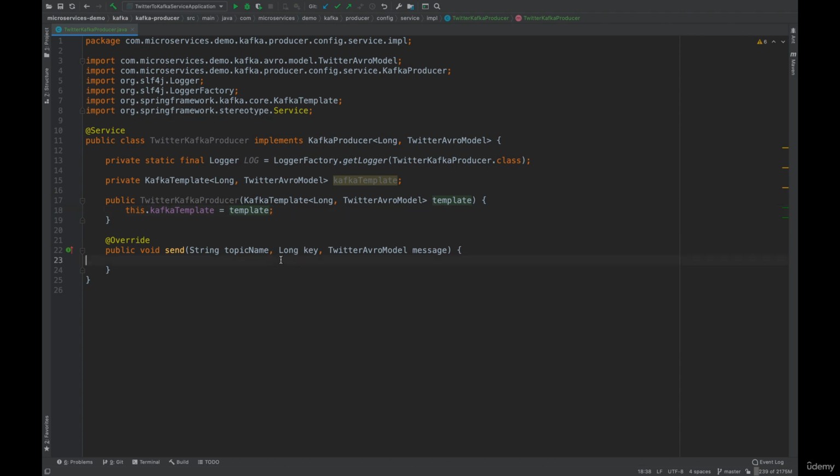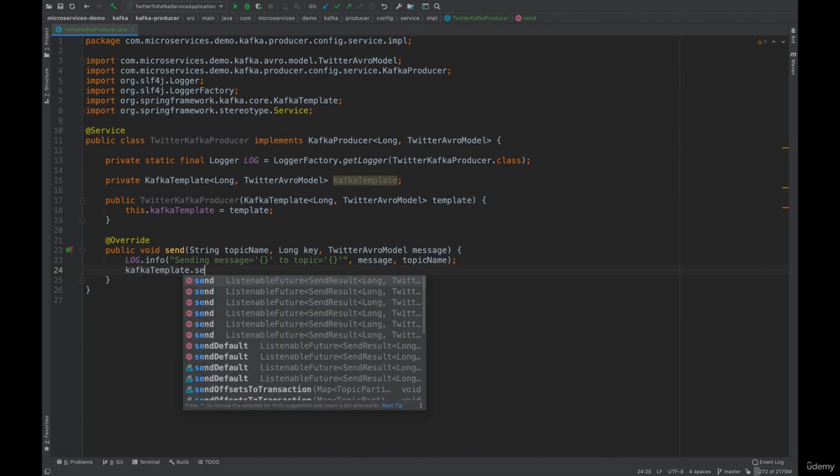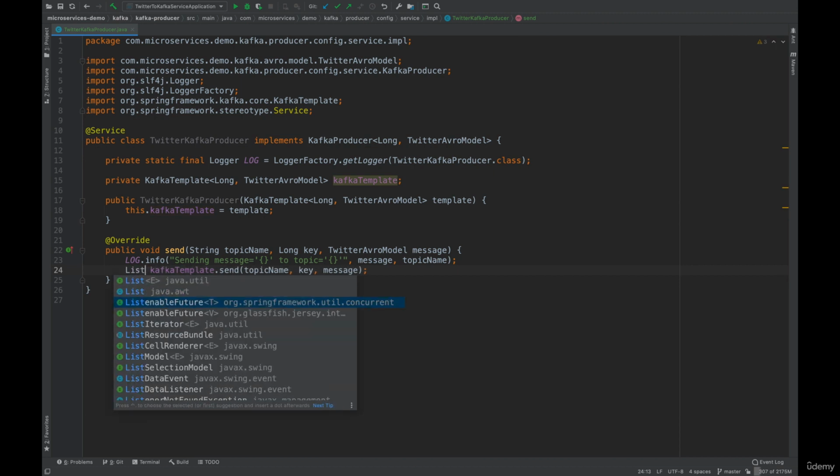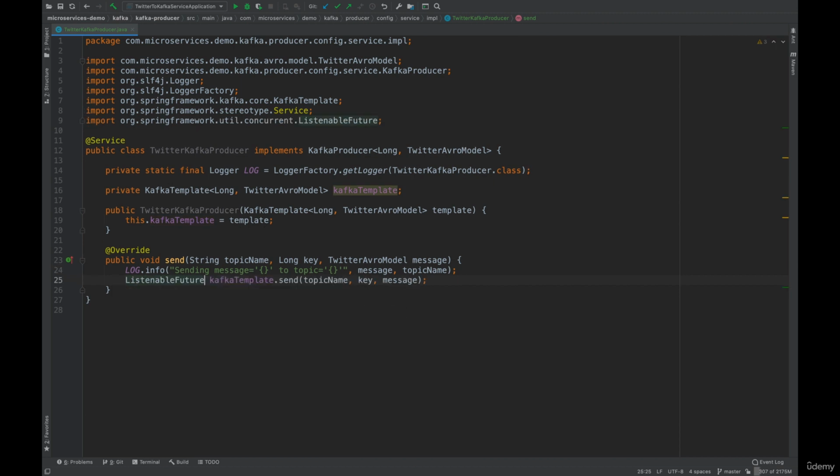In the send method, let's first write some information logs. Then call the Kafka template send method with topic name, key and message as the parameters. This will return a ListenableFuture, and as a generic parameter, it will include SendResult with the Long and Twitter Avro model generic types again.